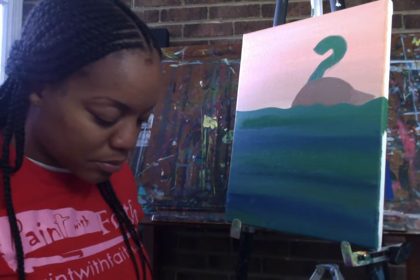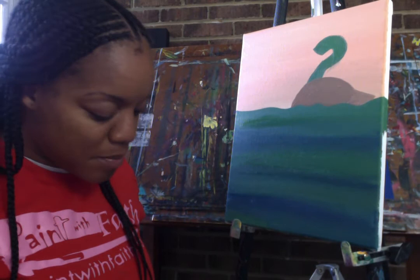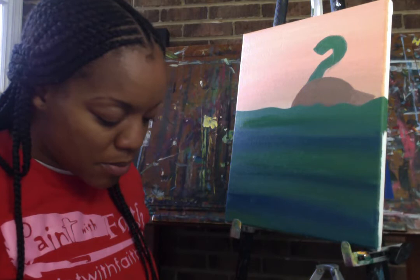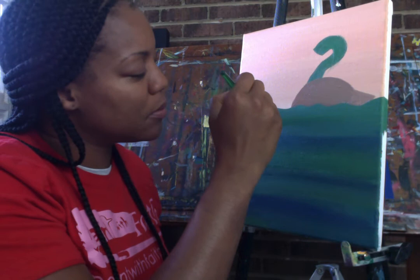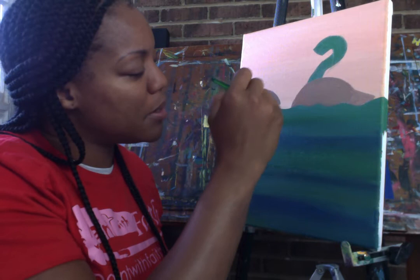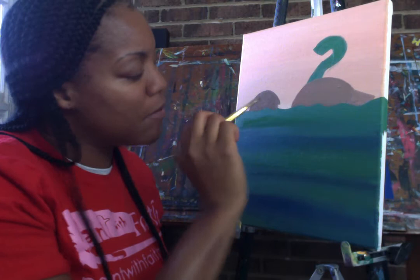I think this duck needs a baby duck. So let's make a little baby duck. We're going to use brown for the baby duck, and we're going to do half a circle on top of the water and leave a little bit of room from the edge. And we're going to make the baby duck a little bit smaller. And follow the wave. Follow the wave.